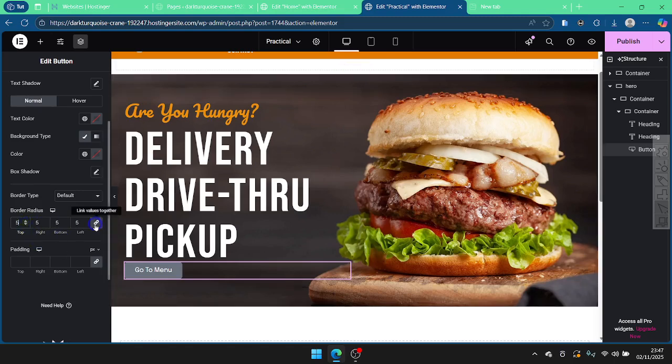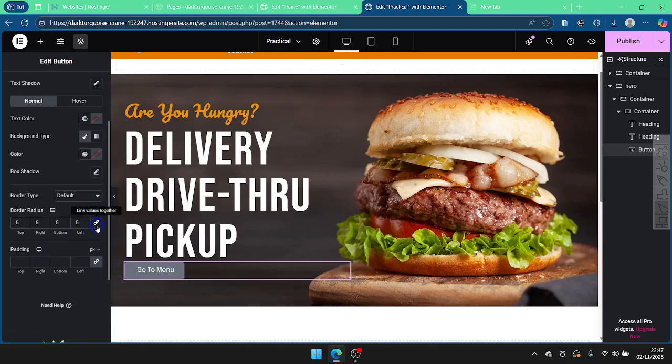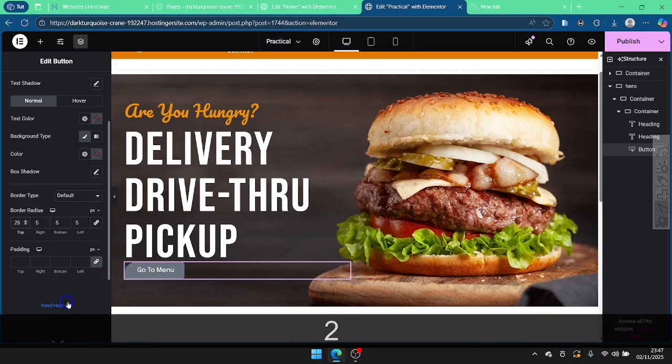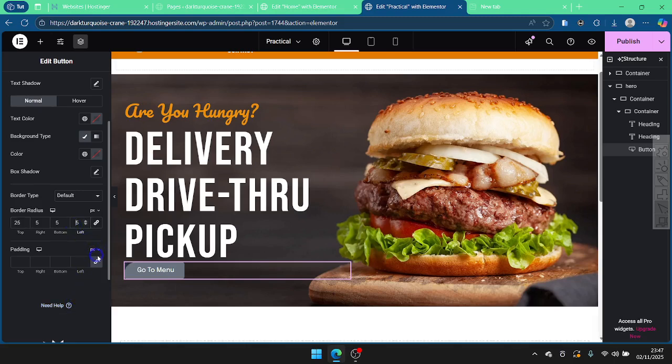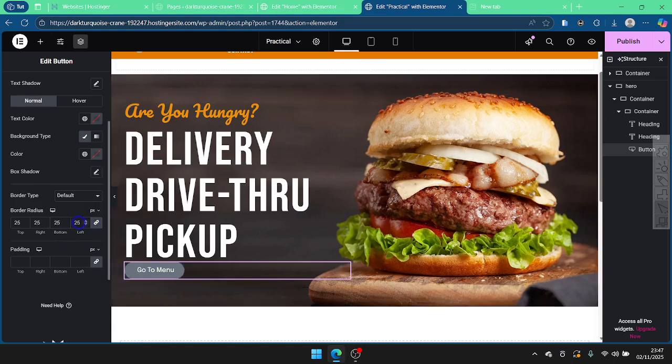And when you click on this, it will unlink it. But when it's linked, everything will work as one. When you type on one, it will show on the others too. But maybe I want to give it a top of 50, bottom of 20, separate values. I'll just uncheck this link and give it a separate border radius. So something like that. Let me just remove that and then give it the margin that I want to give it.